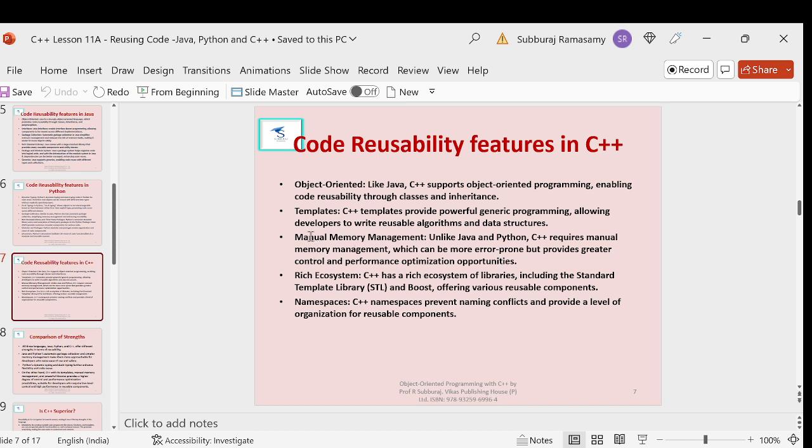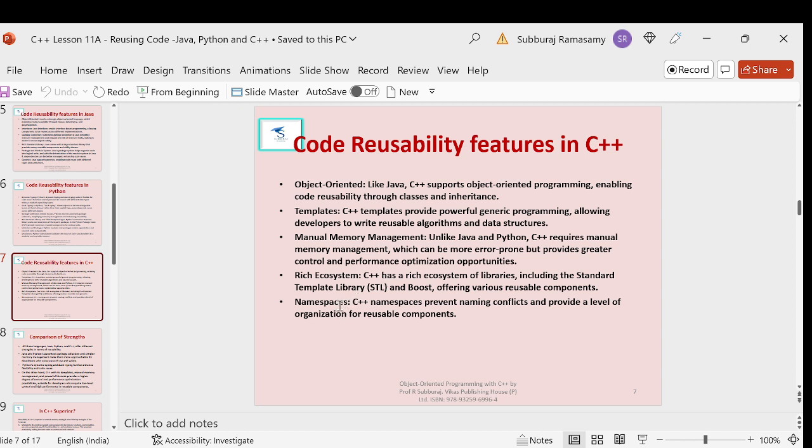Performance wise, C++ is superior, the number one of the three languages. You should note this. And it has a rich ecosystem of libraries. STL is very powerful, and so is Boost. They offer various reusable components, plenty of them. You can find them in the STL, the standard template library in C++.